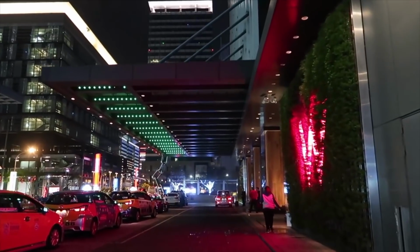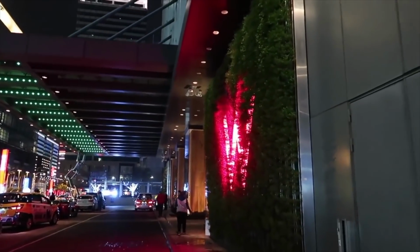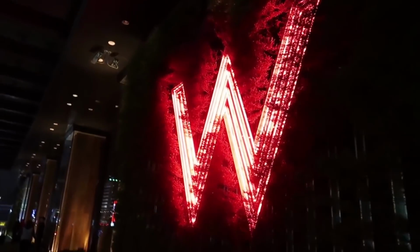We just stayed there for one night because the next day we were going down to the middle of Taiwan. So that was a really cool one in Taiwan, the Marriott. I thoroughly recommend that to anyone going there. But my wife's favorite one that we stayed at in Taiwan was the W. The W, okay. Yeah, and this is how I used the 100,000 point sign-up bonus from the Sapphire Reserve.